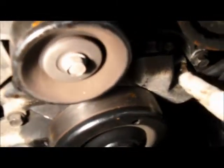That's personal preference. Then what we're going to do is disconnect all of the bolts that you can see on the water pump itself, and remove this tube right here. We're going to unbolt this and pull the tube out. I'll show you how it goes.